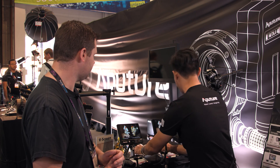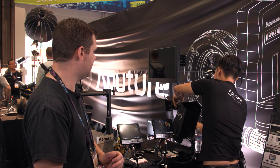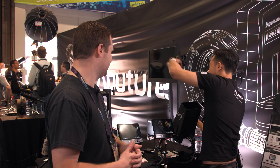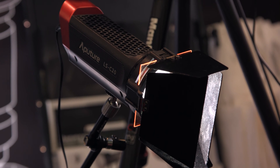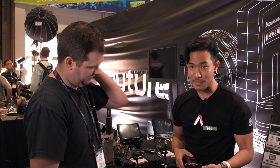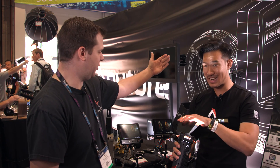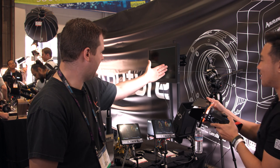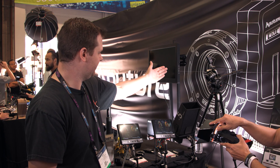Last two things to show real quick. This one is a really exciting product — a little sneak peek on this guy here. A little Iron Man light. The newest kit in the Lightstorm series — this is the Lightstorm C20. It's going to give you the output of a 120-watt LED, really really bright, but with these felt barn doors you get a total cut. Single source LED, similar to the COB 120. If I close this up, you can put a strike of light across just my arm, close completely and get total control. You can see those hard lines there — if you want to do that noir look, that laser-straight-line look.